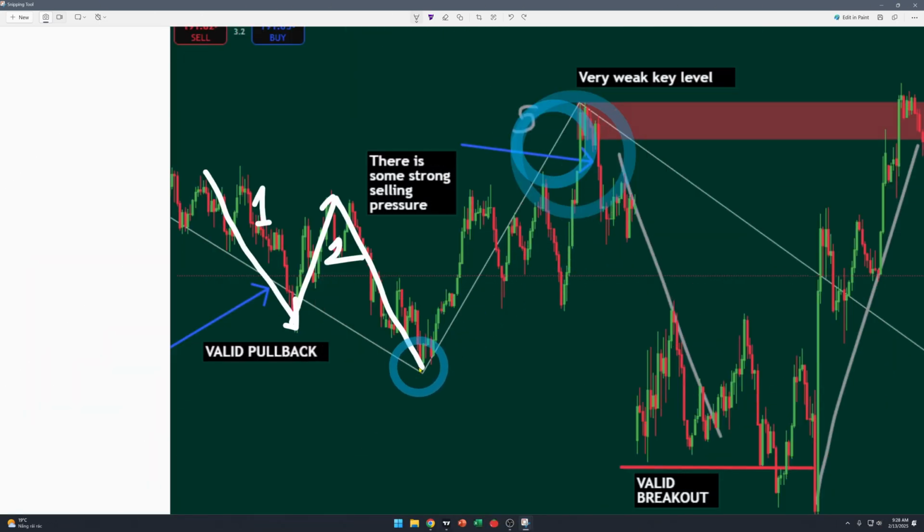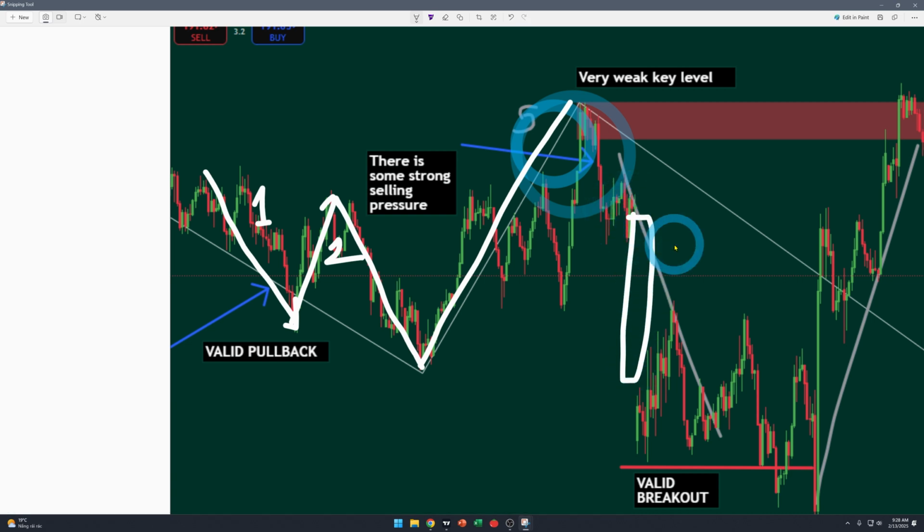After that, the market pulls back very strongly right over here. You can see a series of up candles right over here. Therefore, here is a valid pullback also. But at this time, what we can see here is a recent low, and here is a pull wave of the market. At this time, there are gaps right over here, and for the gaps, we will assume the gaps as a downward candle like this. And for this case, we cannot make sure here is a valid breakout of the recent low pattern because after the Marubozu candle right over here, there is an up candle one more time, right?